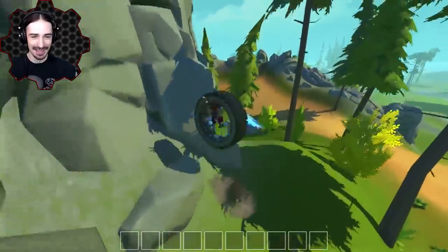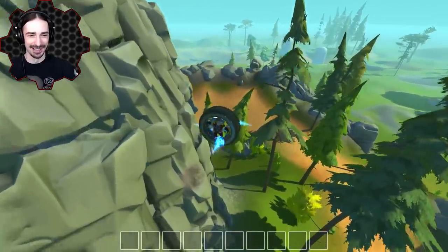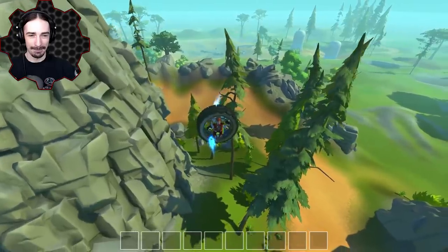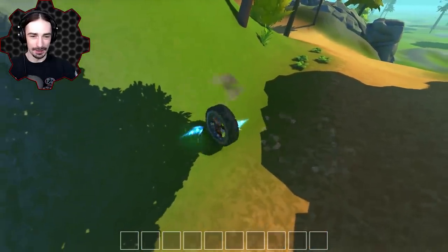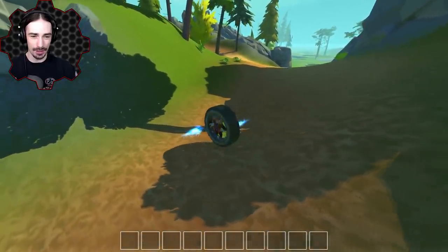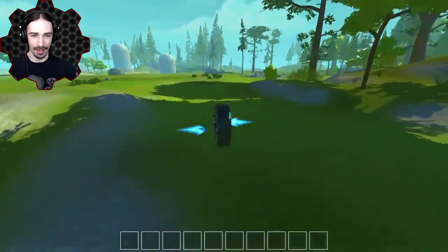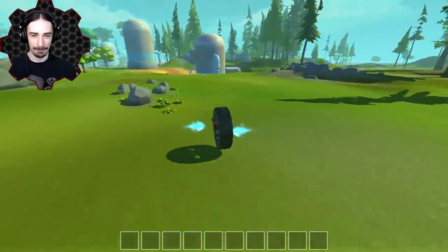What are you doing over there? I'm gonna climb this mountain. Look at me, I'm climbing the mountain. It's like you can't turn and go forward at the same time, but if you go forward, it goes really, really fast. I'm just bouncing. All right. Gets a lot of air too. Yeah, it only seems to turn when you're not really going anywhere. I'm out. I'm going back to the starting area. I'm in the starting area. I'm coming. I'm trying really hard.